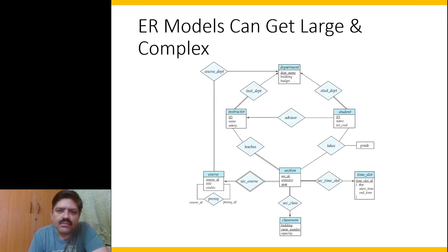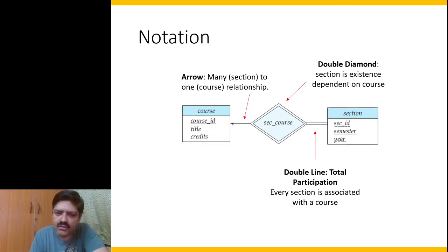Just to refresh your memories, we have looked at ER models. We discussed, if you were a database designer, how you would get started with this whole business of creating a schema. We talked about entity sets, relationship sets, how to derive and see these entity sets, and how to reduce this diagram to a table structure.